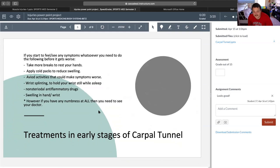So treatments. Again, the big one with almost every injury is rest. We can do things like apply a cold pack for the pain. We could even use some heat if we wanted to stretch it out. Stretching should be done. A splint would be another really big one. If we're, let's say, typing on a keypad that is flat and there's nothing there, that can cause an issue. You'll see these ergonomic little pads you can set your hands on, so you don't want them bent too much up like this. It's just working to keep your alignment straight so that you don't have as much stress there.